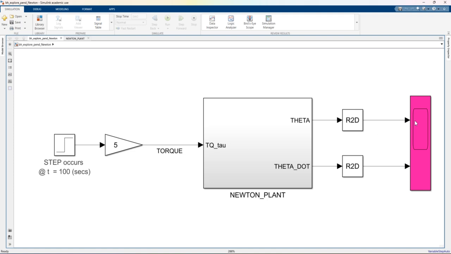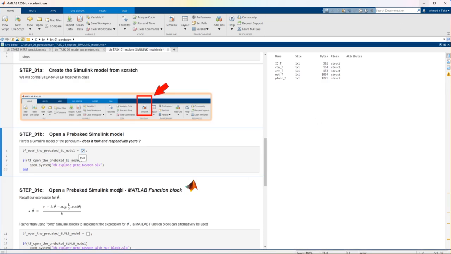We're going to check actually the result by using the output here. So all the things have been built within the Newton plant. We just brought the blocks, we put the equations in. As I told you, once again, this is a quite advanced stage. I'm not going to teach you about this one, but I'm going to show you how it's going to work later. Now don't run anything.